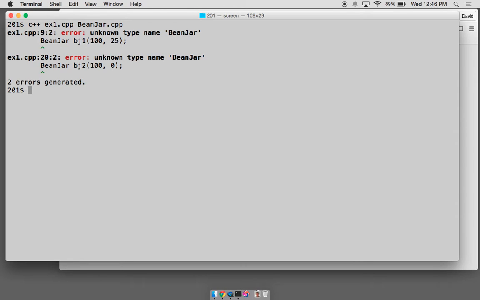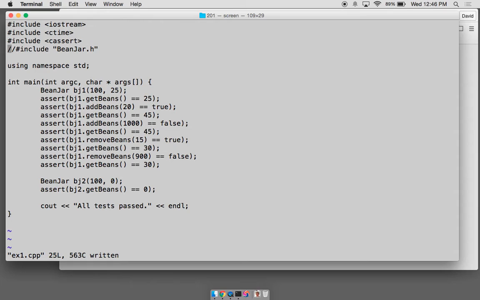Type. What is the type of the variable? That's short for what is the data type of the variable. What's the type of data that the variable represents? So bj1 is the variable. It's an instance of the bean jar data type. Like we're instances of humans, but your dog is an instance of dogs. Right? A different kind of pattern, or a class of things, and you're an instance of this class. That's where the word came from, class.